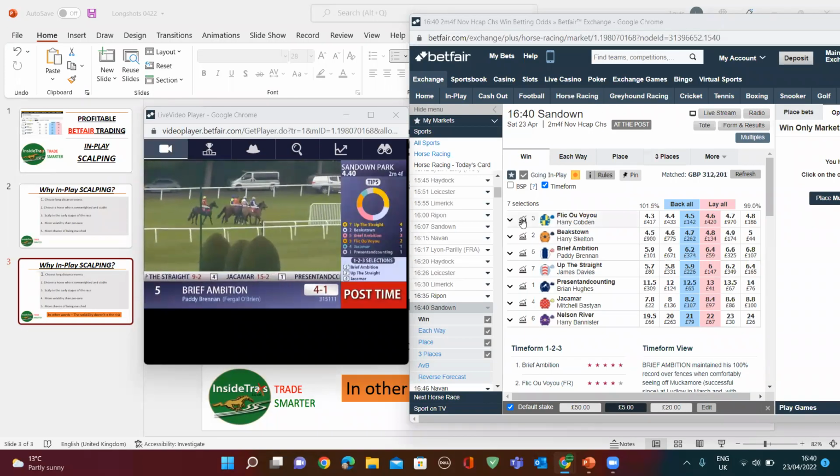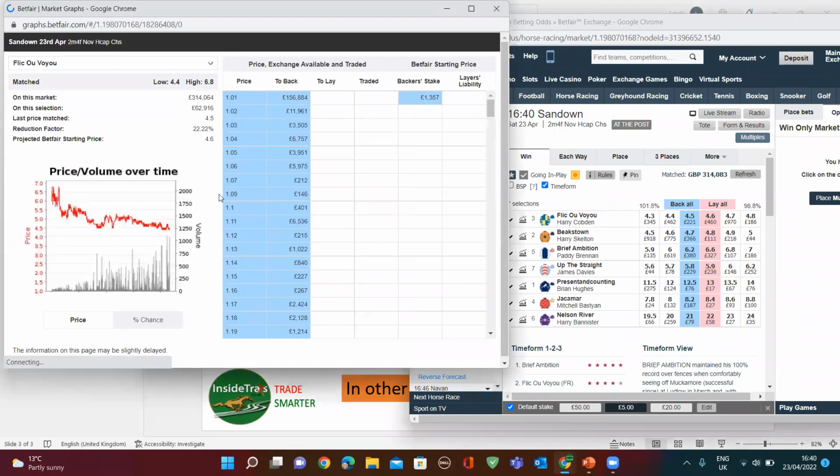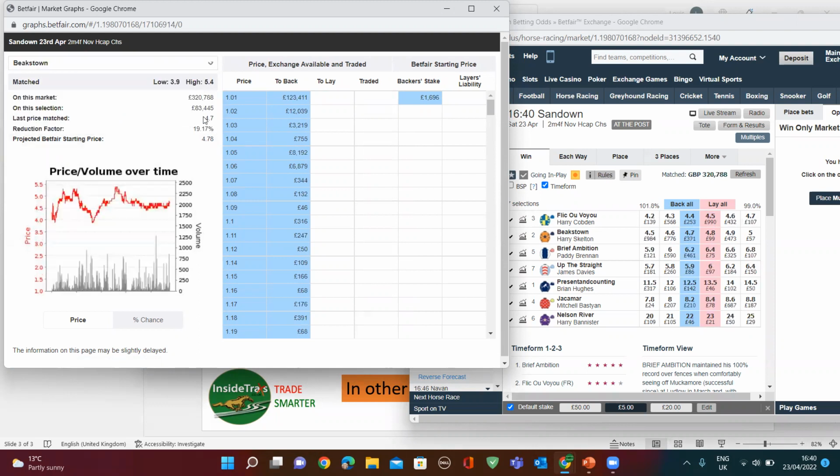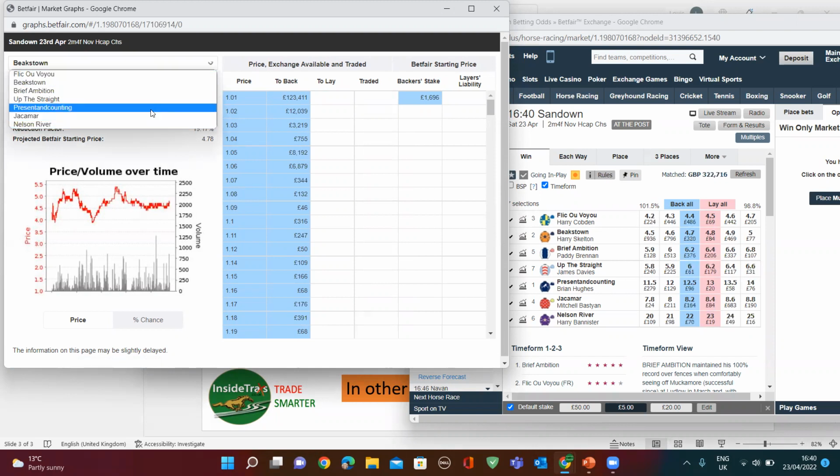Okay, we're coming close to the race now, and I'm just going to do a quick update on where we are. So we're seeing that the favourite, 4.5 times that, is still slightly underweighted, but it's being backed. Beakstown, 5 times that is 400, so still overweighted, and quite stable. So if we can get a higher price than 4.6 or 4.7, if we can get up to 5.5 with Beakstown, we should be able to see some scalping activity between 5.3 and 4.6. That should be the sort of thing we're looking for.